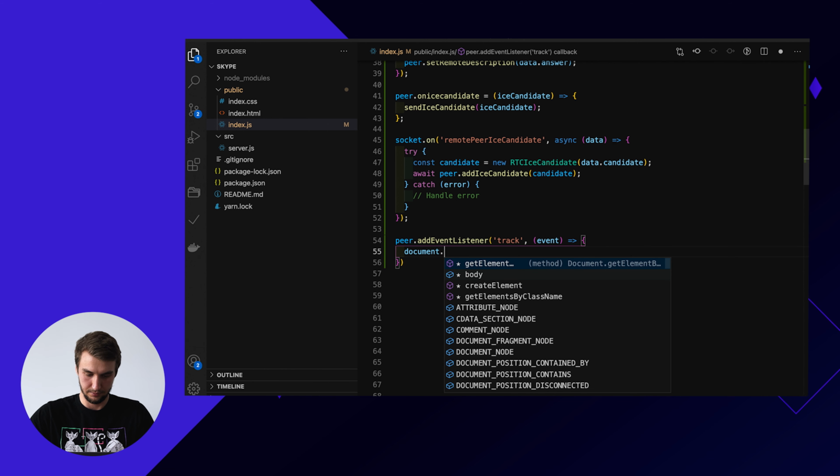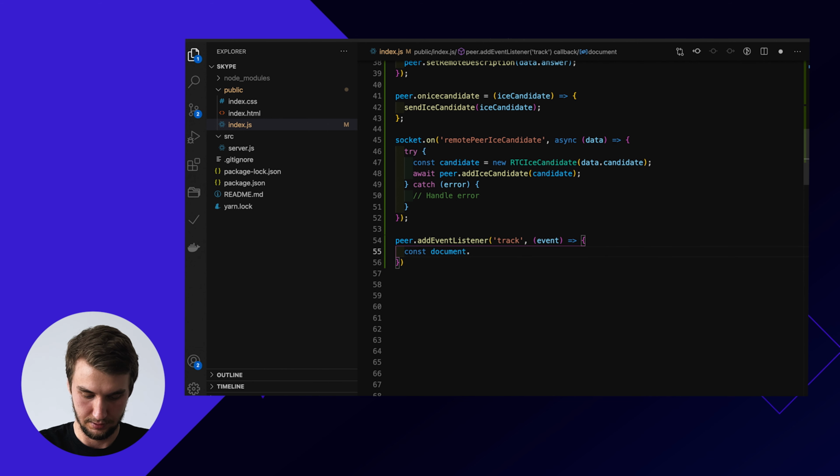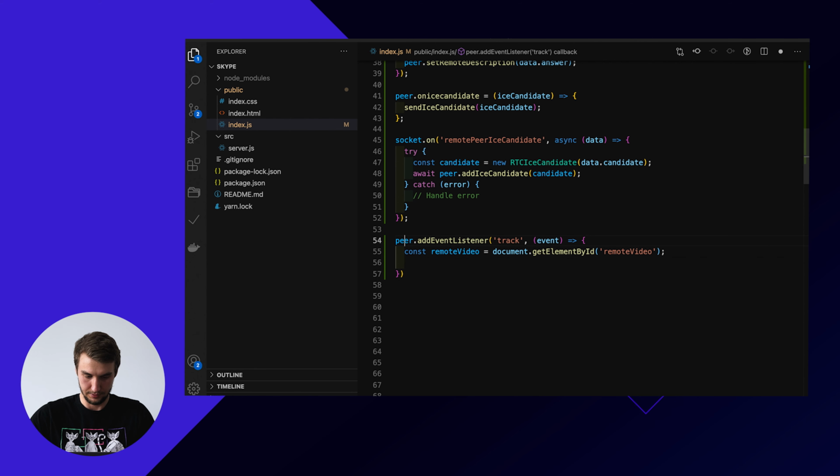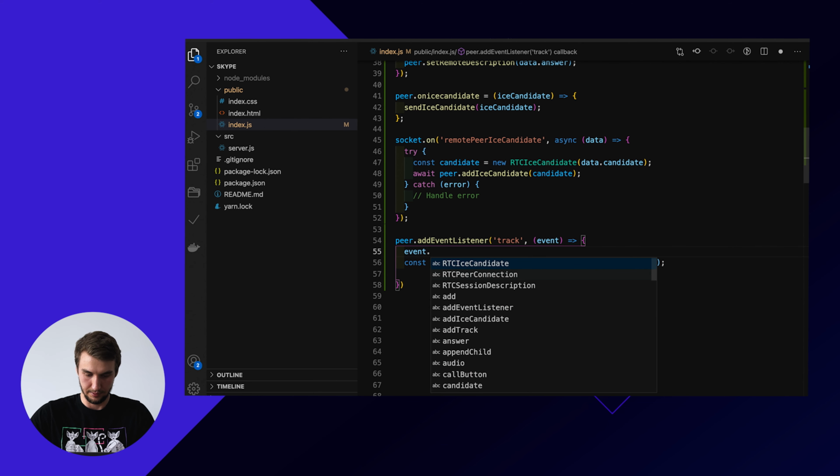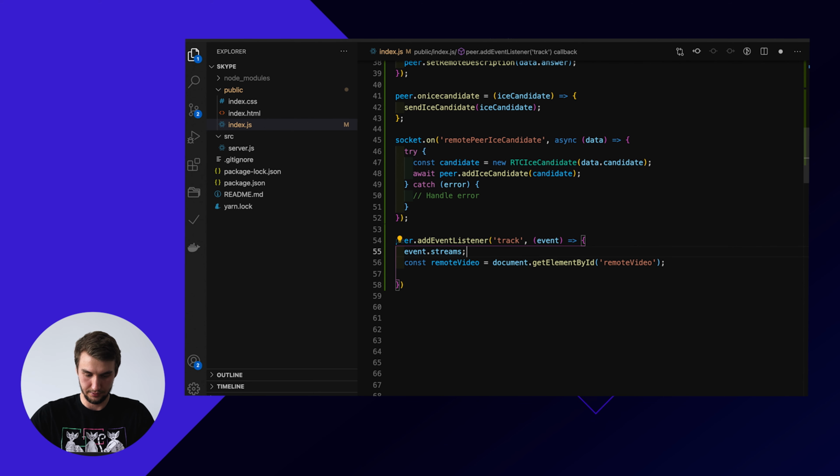We can now get our remote video element, which has an ID of remote video. The event will have a property called streams here, and we can basically get the first stream from this object.